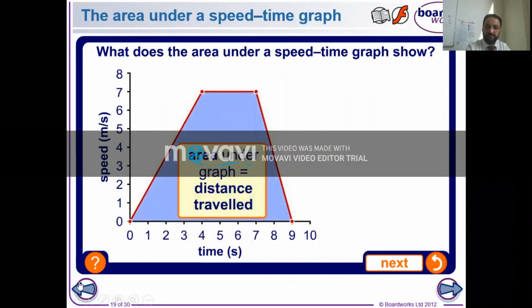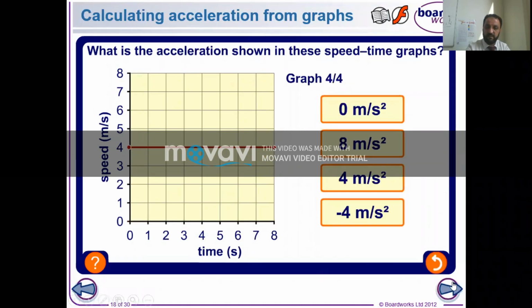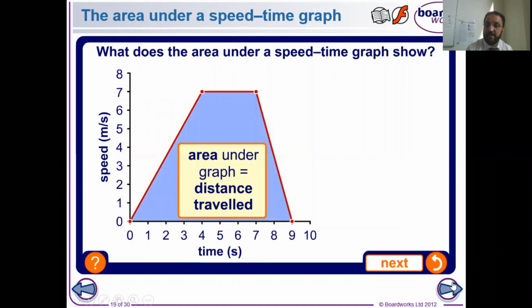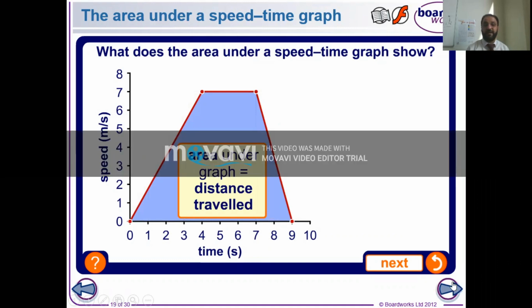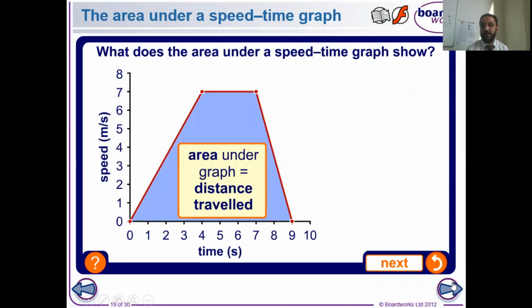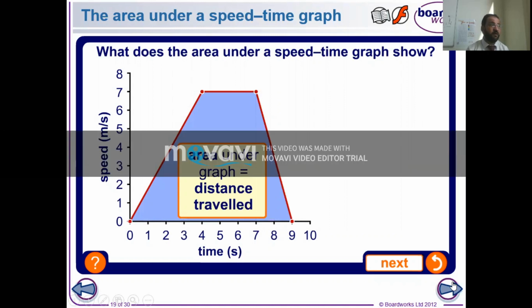Okay, now see, what does the area under the speed time graph give? Another thing, as I told you, when you find the slope in a speed time graph, it will give you the acceleration. But if you calculate the area under that graph, it will give you the speed. Okay, so sorry, distance. Area will give you the distance. If the graph is between speed and time, the area under the graph will give you the total distance traveled during that time.